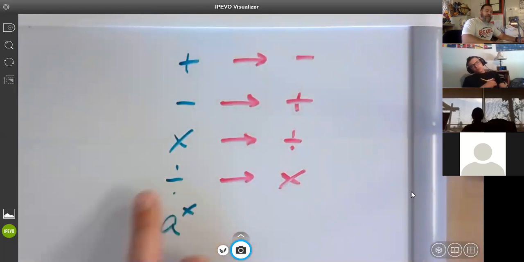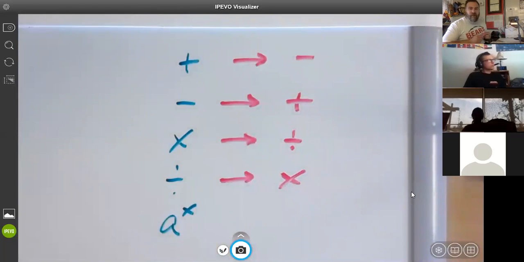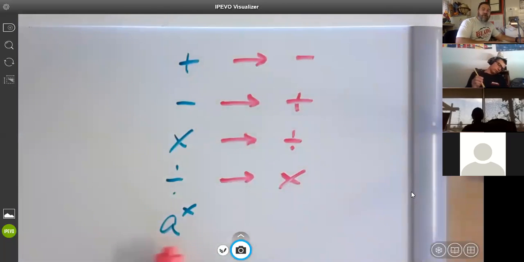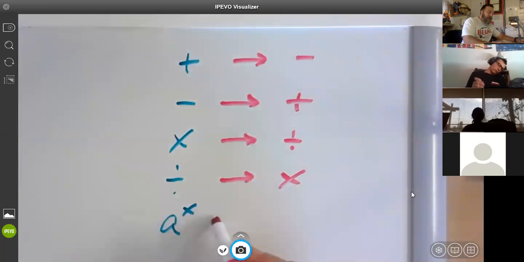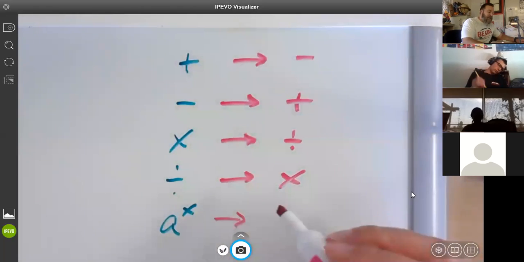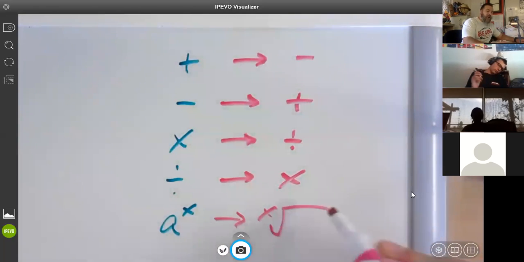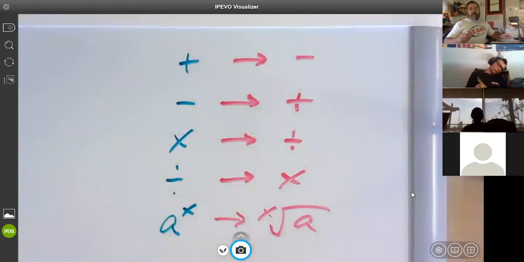And many are familiar with the exponent, especially when it comes to squaring something. We've even probably memorized some of our squares at some point in our lifetime. But for any exponent, like we talked about in section 4, whether I'm raising it to the power of 2 or to the power of 7 or whatever, there needs to be a way to undo that operation. And that's what this section is going to focus on, what undoes an exponent. Some of you are already familiar with this, but I'll go ahead and just explicitly say it. It's called taking a root of something.